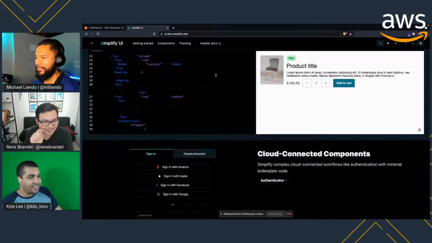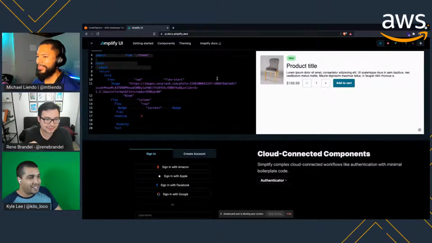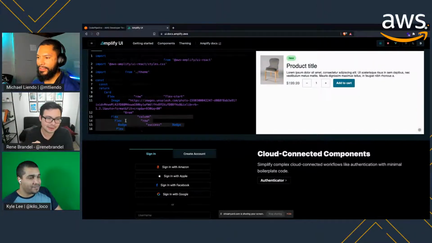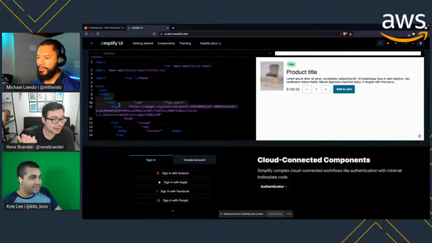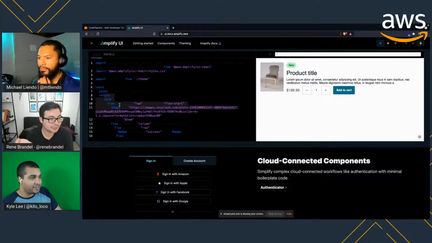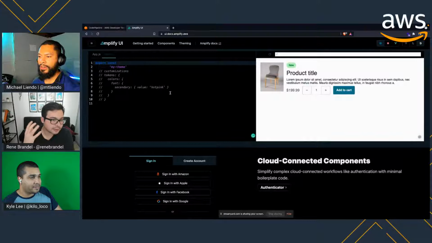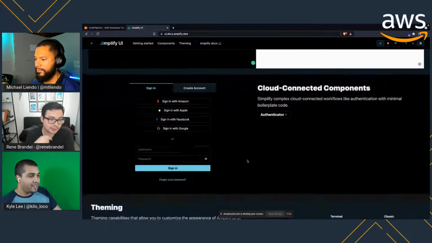Then you gotta keep scrolling. Oh, I didn't even know that. Whoa. Yeah, you can edit this code and it's actually gonna reflect on the right-hand side. So this is like CodeSandbox and it's just so nice. Is this Chakra UI? No, this is the Amplify UI. So we're actually also now building our own UI primitives that you can use, right? That's really everything around this new authenticator. We're also looking into creating new UI primitives that we're using as part of the new authenticator.